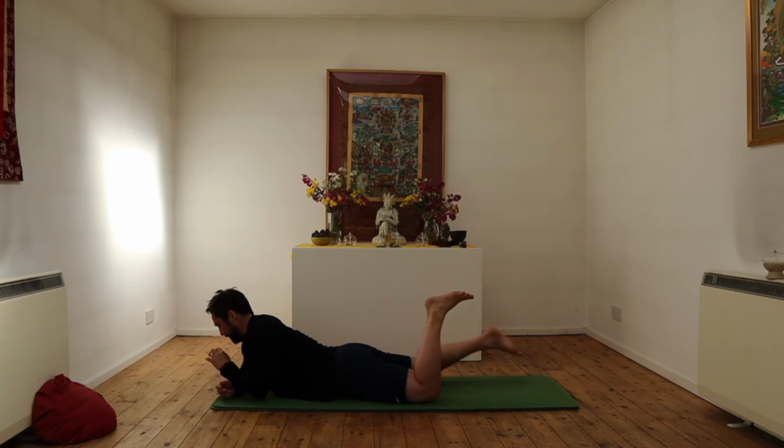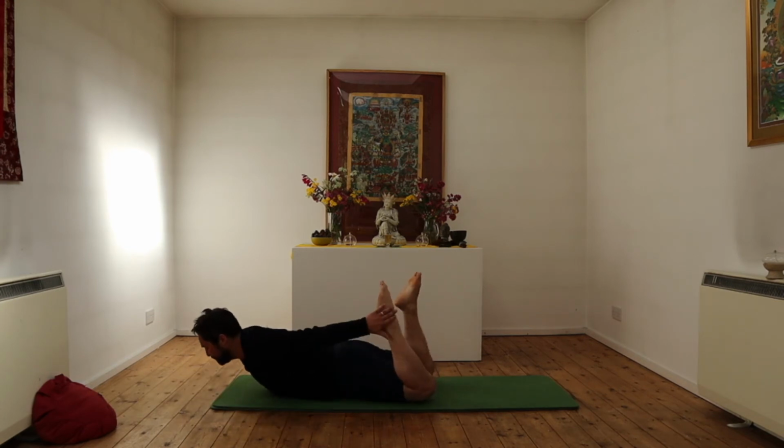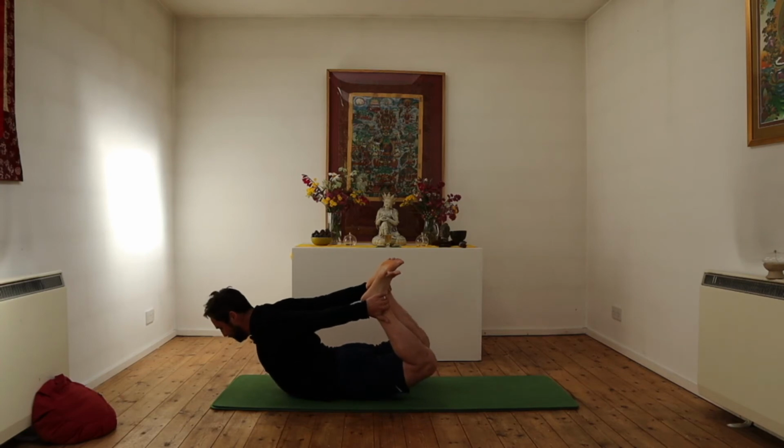Wonderful, releasing the leg. So there's the option here to do full bow. You're more than welcome to just skip this out. We'll only be here for a few breaths, but for those of you who'd like to try, we reach back with both hands and grab both ankles, flex the feet. We take a deep inhale and exhale, kick both feet up.